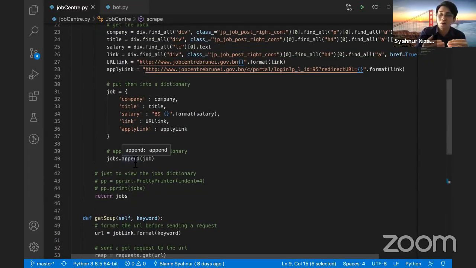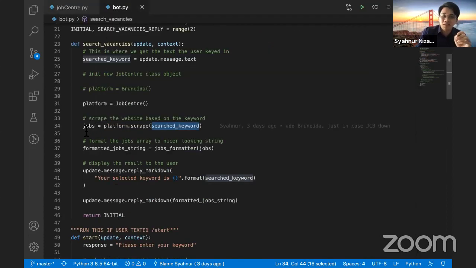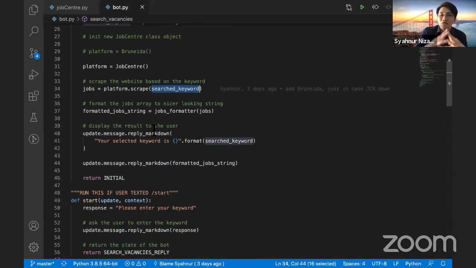As I have shown you earlier, it returns an array of jobs, and the array of jobs is passed to this variable. Then I want to format this array into a nicer-looking string so the user can enjoy the job results. Let me do a demonstration first.